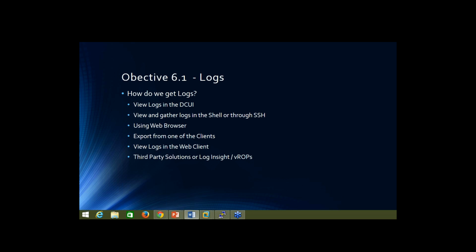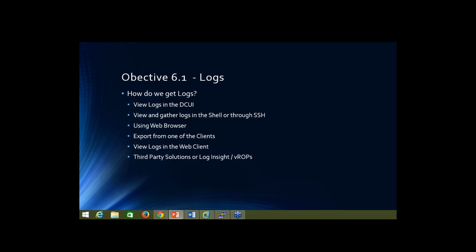All right, so next, logs. Logs are extremely important, and they're also very, very useful. VMware has a number of products that will allow us to aggregate all the logs together. They have Log Insight. They have a whole suite of operations manager that allows us to use these logs to collect statistics over time over all the different objects in our environment.